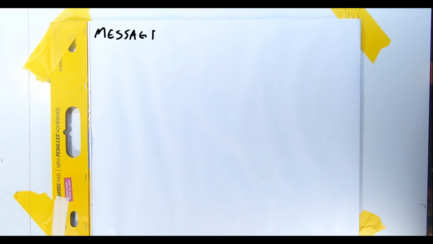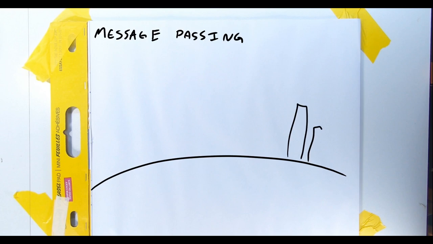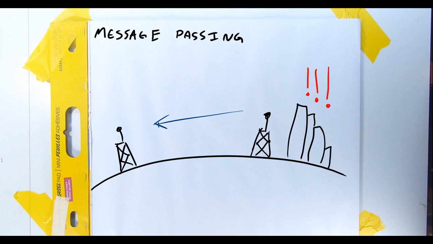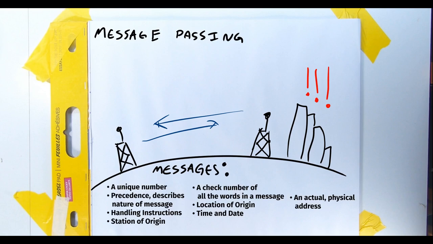In emergency communications, most of what hams do is pass messages between organizations and people who are aiding in that emergency. As you might imagine, it is extremely important to pass these messages accurately. There is a difference between 20 tons of food and 200 tons of food, and without attention to accuracy, we might send supplies to the wrong place. Many message passing systems are formalized with an actual form that contains a preamble. This preamble will contain things like an index number, the importance of the message, time and date, that sort of thing. It will often contain a check number, which is the number of words in the actual message.